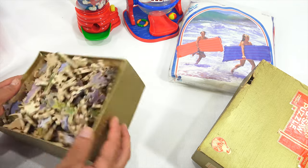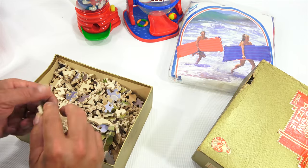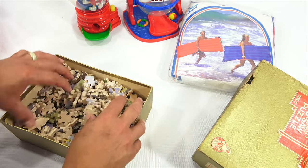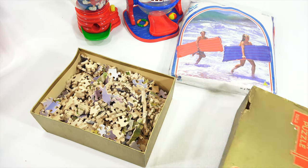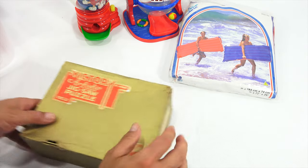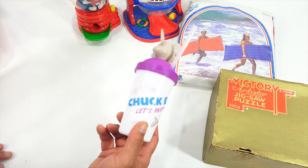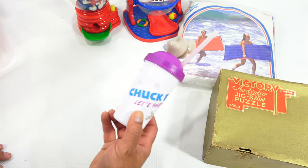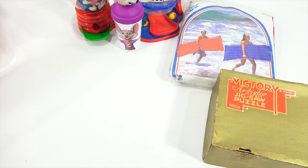I hope it's all there — I have a mission to get it made, just to confirm it's complete. I have a large collection of puzzles; some I keep, some I don't. This one I haven't decided what to do with yet — I do want to make it, because that's the only way you'll know if a puzzle is complete. And this Chuck E. Cheese item was a dollar, but I passed on the sparrow's nest — somebody else got that.